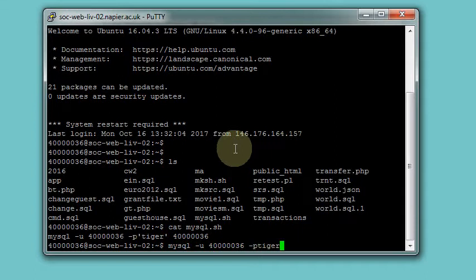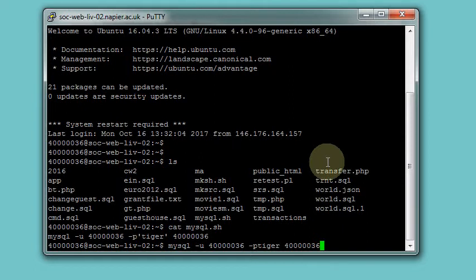Notice there's no space after the p. So -u gives the username, -p is the password, and the final thing is the account, and every student has their own isolated MySQL account, which happens to be their matriculation number.